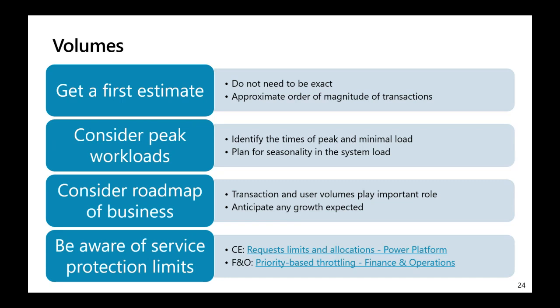Consider the roadmap of the business as well as design requirements for an increase in demand on the system. Transaction and user volumes play an important role in the overall success of the performance testing. And finally, be aware of service protection limits for both customer engagement as well as for finance and operation apps. The links to more detailed information are shared in the deck.